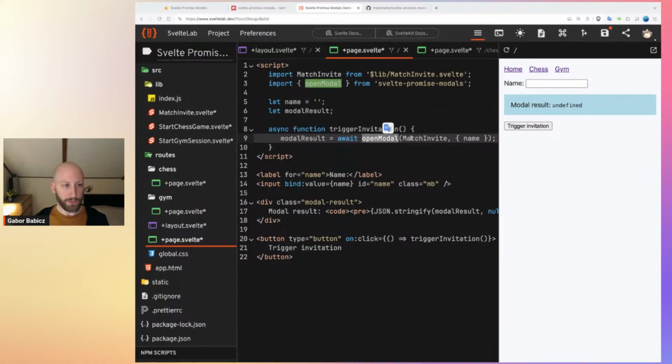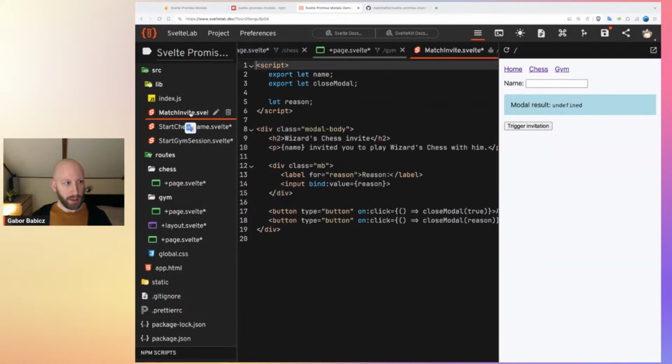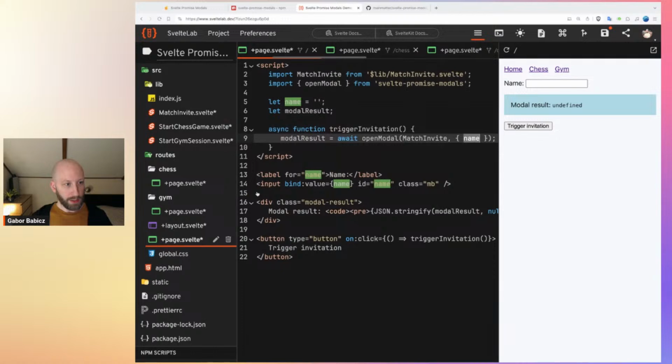So open model takes as the first argument the component I want to render as a model, and the second is what I want to pass as data for the model. As you can see, there is an export let name, so it's just a regular prop that you would expect. And since I uncommented everything, I think it should work.